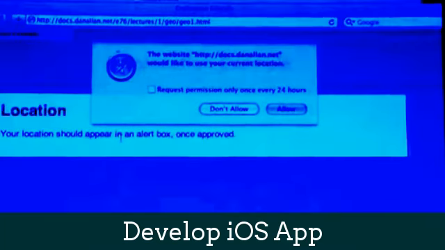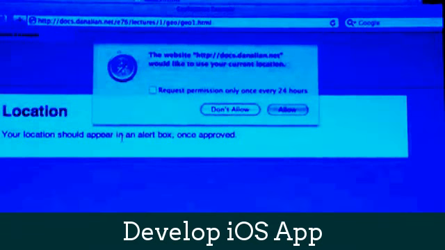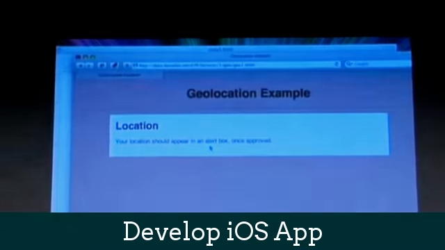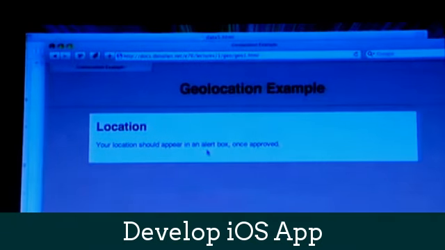When I first click on this, notice that it asks us a question: do we want to allow this website the use of our geolocation data? All web browsers that support geolocation will show you something similar to this. They're going to ask your permission if you want to provide this data or not. So you can either allow it or disallow it. And if I allow it, what will happen eventually, and it's not actually going to work in Safari, I'll have to show you in a different browser.